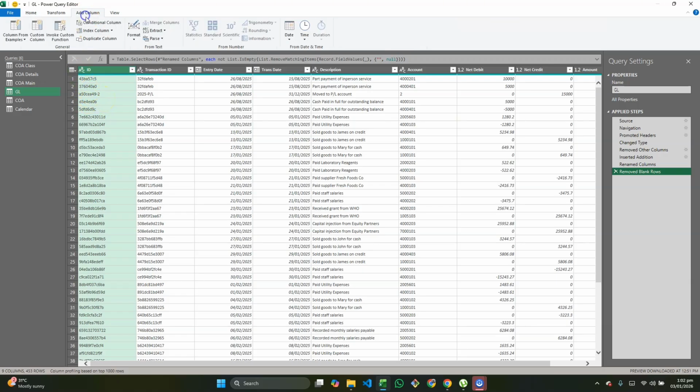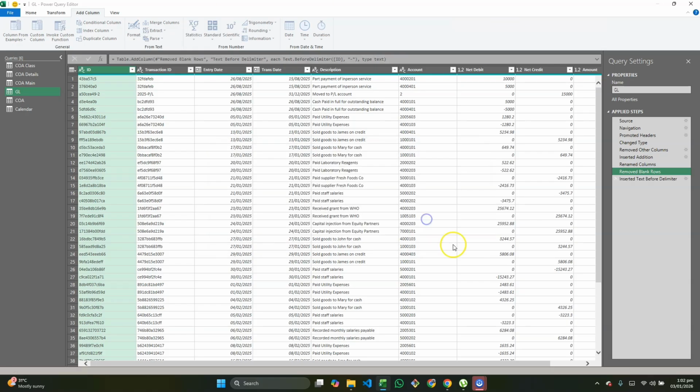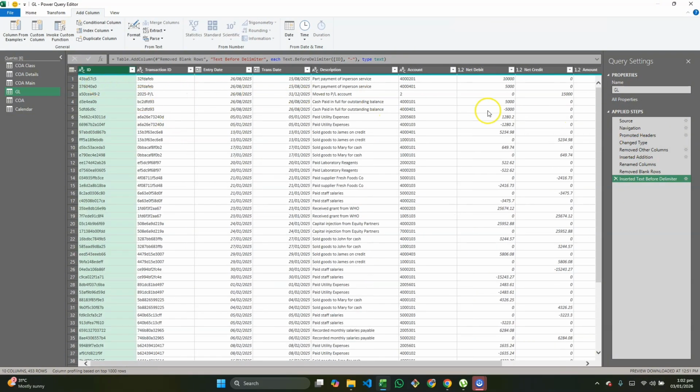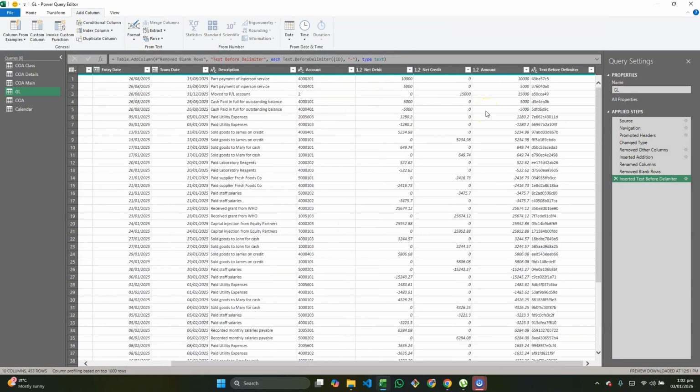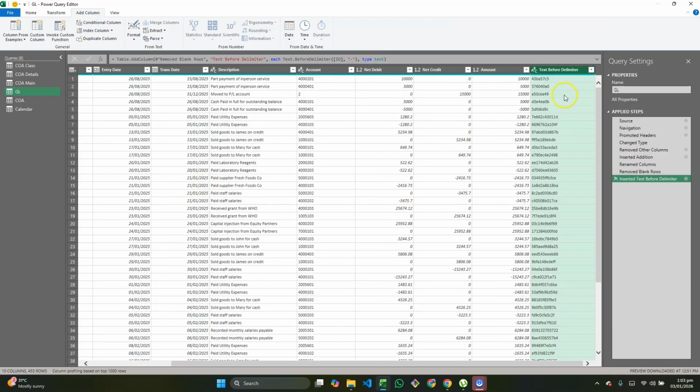So you come here, add column, and we're going to say extract, text before delimiter. Good. Specify a delimiter, that's this, and we just click OK. Now the issue is that those do not have the delimiter also appearing, but that's fine. All we're going to do is create another formula that says that if this is equal to this, then we want now. If not, we want what we have over here.